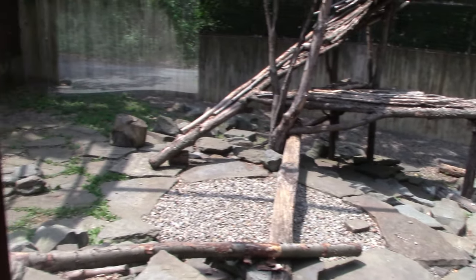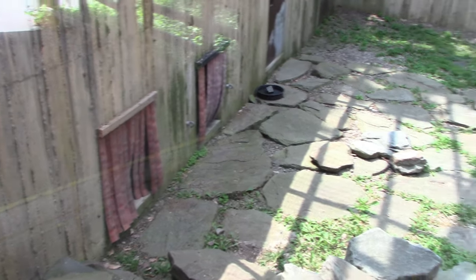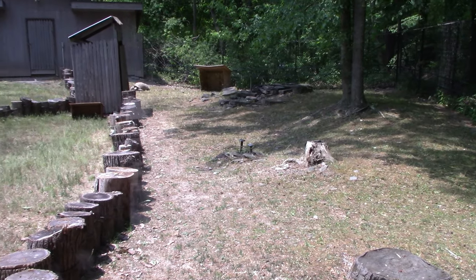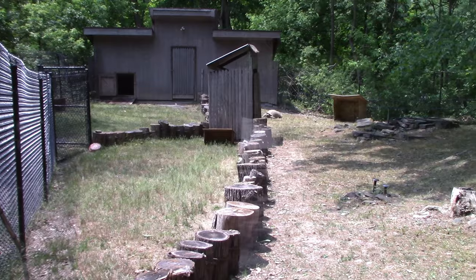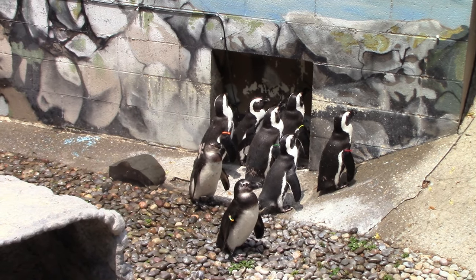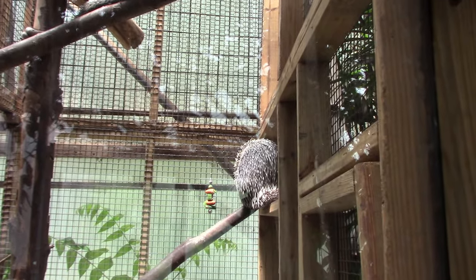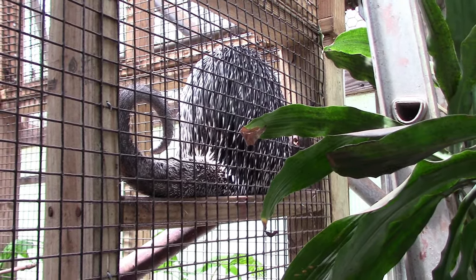The snow leopard evidently went inside — it's right there, but not a great view; it was over in that one back corner earlier. Back over to the African Spurred Tortoise and Red-Footed Tortoise habitat — still only seeing the African Spurred Tortoise. Came back to the penguins and they're all congregated over by one door. Back at the Prehensile-Tailed Porcupine — now I see two of them. You can see a little tail all curled up.